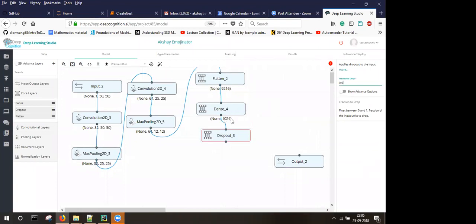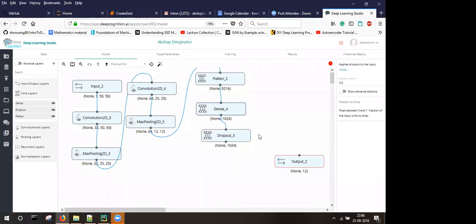So this is my 1024 dimension feature. I'll be only activating 0.6 of them, 60% of them, so that I don't overfit the data, or I don't use only one kind of neurons every time to learn. I need all the neurons to learn equally well, right? So hence we go for dropout.